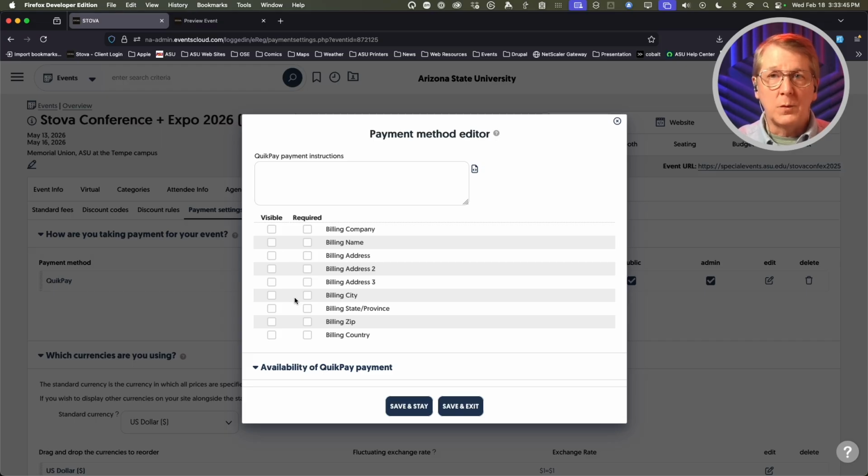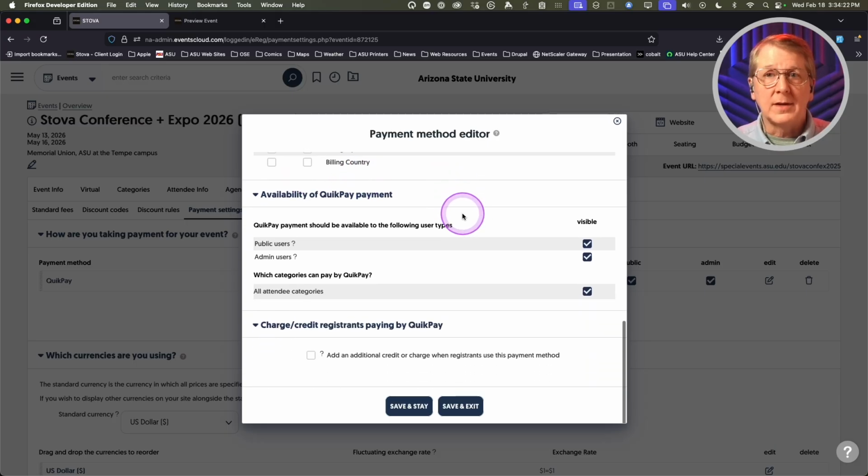So what we found with these fields is that it's really a courtesy feature here, where in some systems you can have people fill out the billing information during registration and then get them sent to have that processed in another place, and that information is transferred. We have found with QuickPay, it just can cause errors in the system, especially if you're accepting payment from out of country folks. So our recommendation is this is just for convenience. Just turn it off. It just gets in the way. Okay.